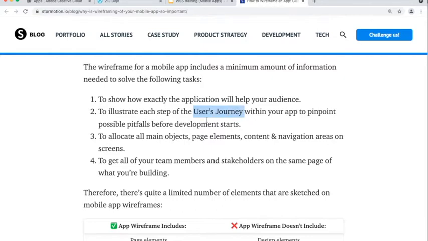User journey is where we try to imagine from the user's perspective how they want to use the app, why they are using the app, what the purpose behind using the app is, and so on. All these things we have to keep in mind. And of course, in every app development, we have different team members and stakeholders.